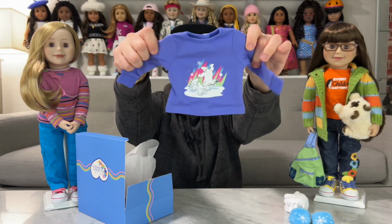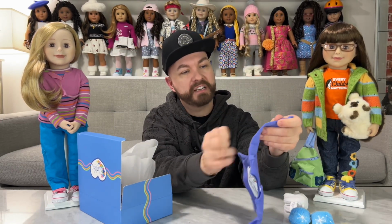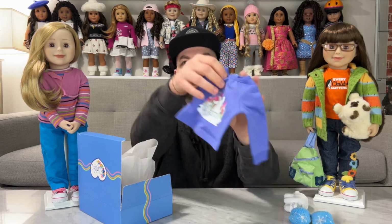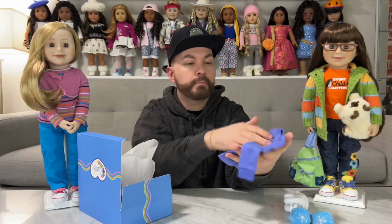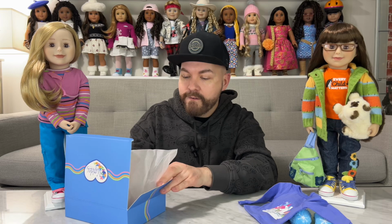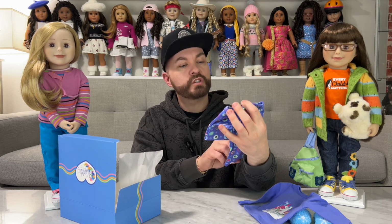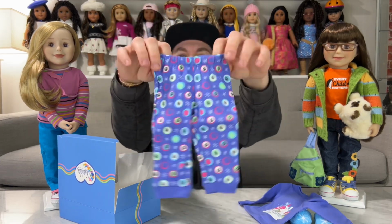So yeah, it's more like a long sleeve tee. It looks kind of like a sweater when I first look at it, but it's just t-shirt cotton material, and there are a lot of threads. I don't know if the camera is picking up, but there's some glitter in the polar bears on the printed design, and then pajama bottoms that have more snowflakes and polar bear footprints. Elastic waist, stretchy, they look comfy for a doll.